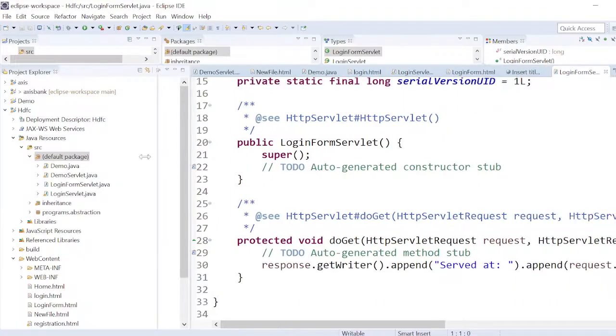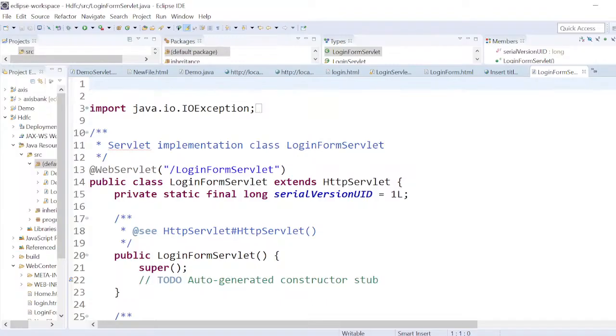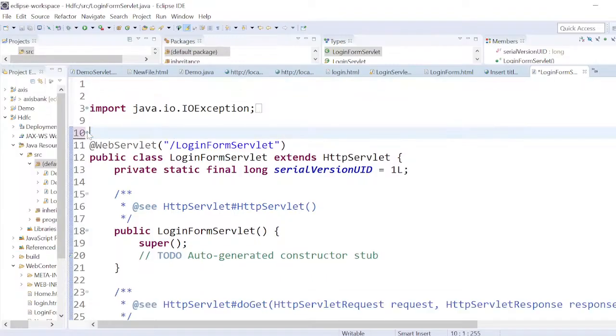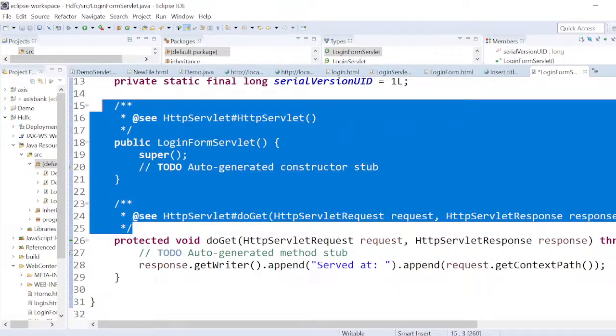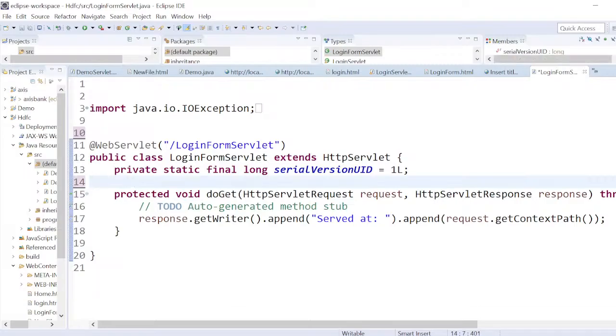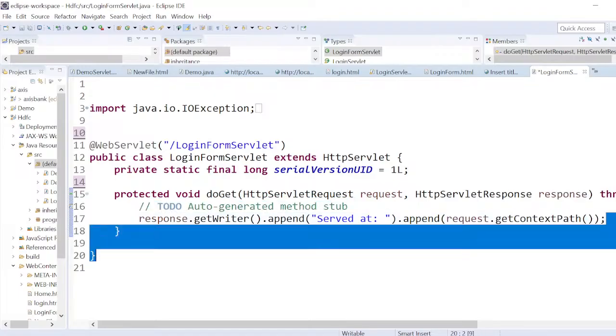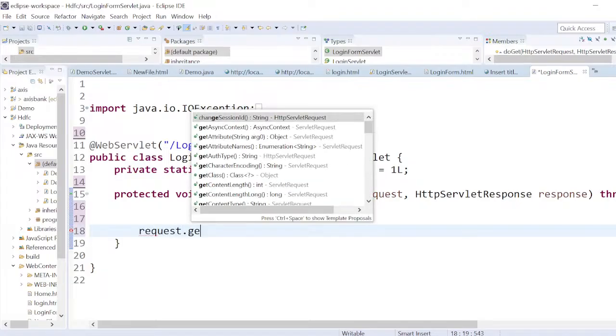the servlet class. We did this in the last session, right? How we can create and all. So other things I am simply removing, and here also other things I am removing. These are all no need. And inside the doGet method, there are two parameters: request and response. From the request, I need to write some logic. So simply request dot getParameter.